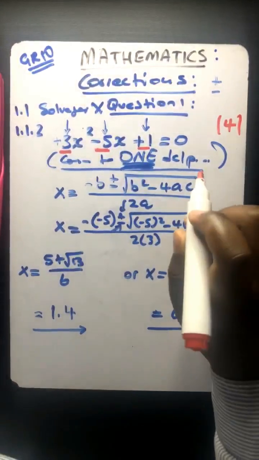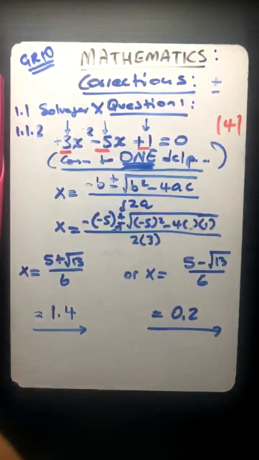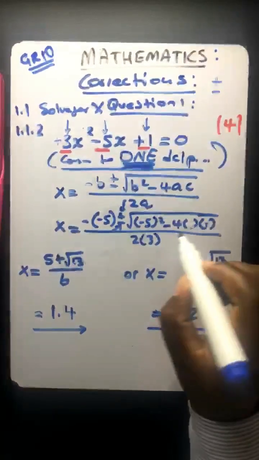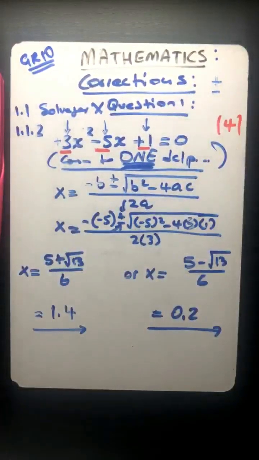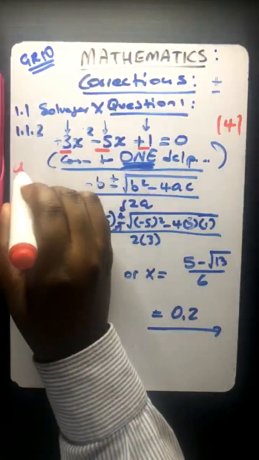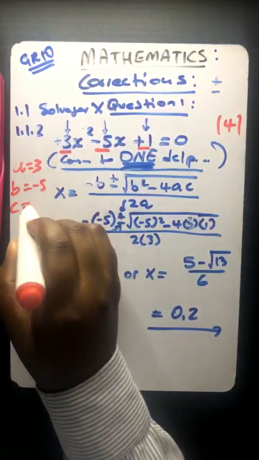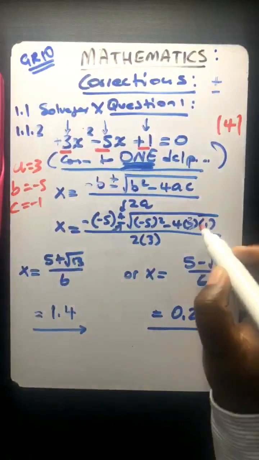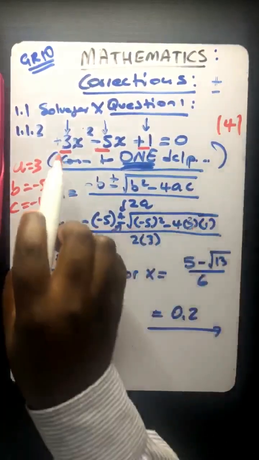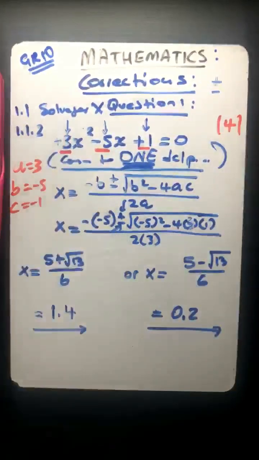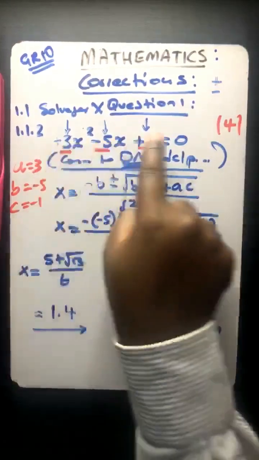Okay, so this is not too honorable member. Let me just write it so that it is clear. This is negative 4a. What is our a? Our a is 3 over there. So your a equals 3, your b equals negative 5, your c equals negative 1. So your mistake was there. You substituted 2, whereas it's supposed to be 3. So this is where the 3 comes from. Everything that you substitute into that formula comes from there.